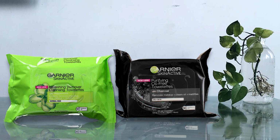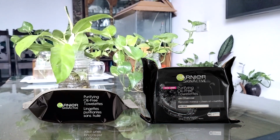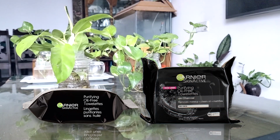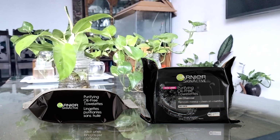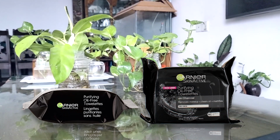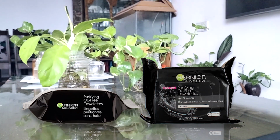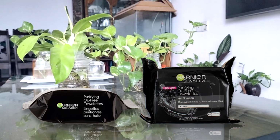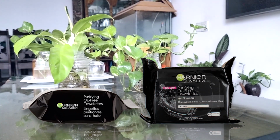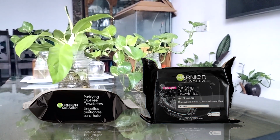The packaging is nice and easy to pop into your purse. They have been a game changer for me. They control my oily skin, have helped with my breakouts, and are great on my sensitive skin. These soft, breathable facial wipes are suitable for all skin types. They come in a reseal pack that keeps the remaining wipes from drying out. The wipes can even remove stubborn waterproof mascara. They are gentle on the eyes and are suitable for those wearing contact lenses.